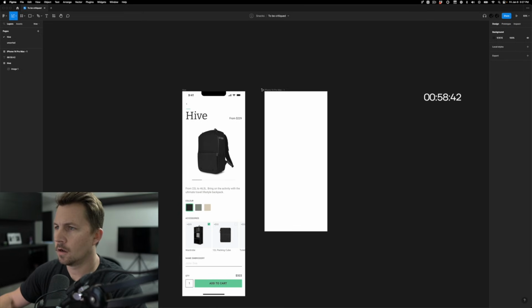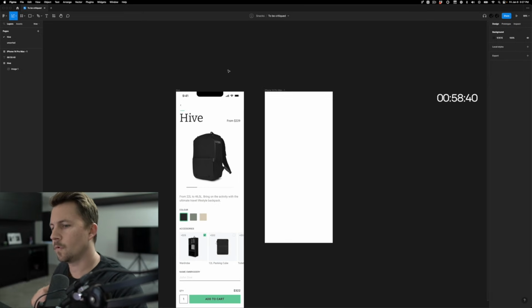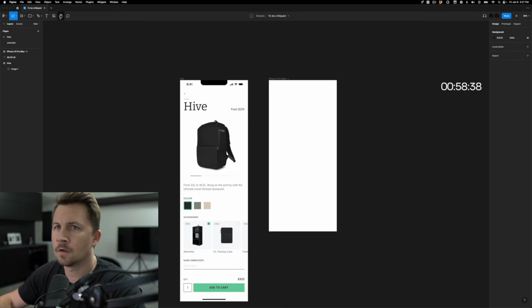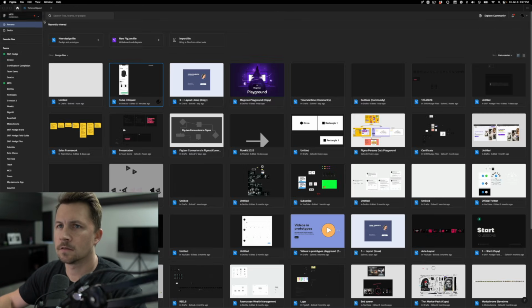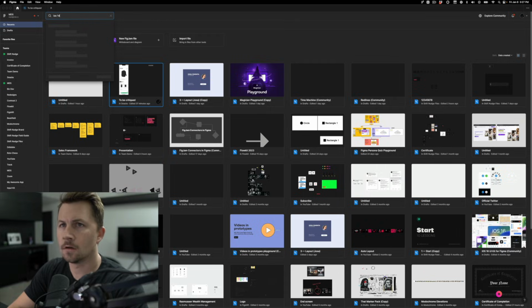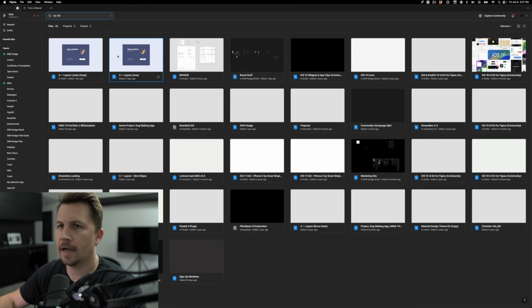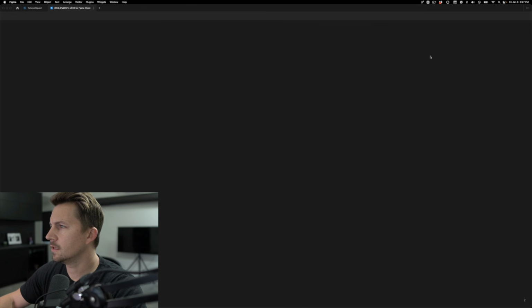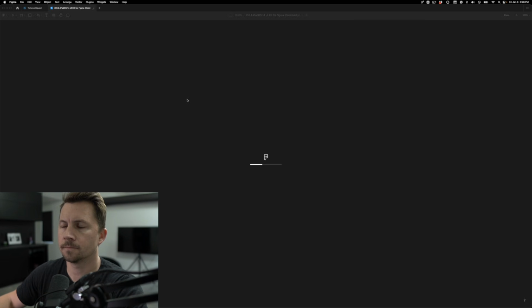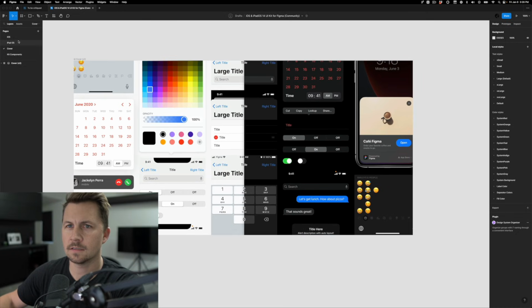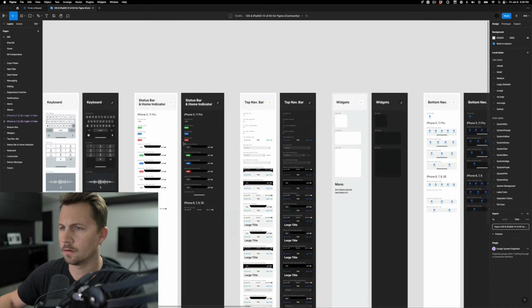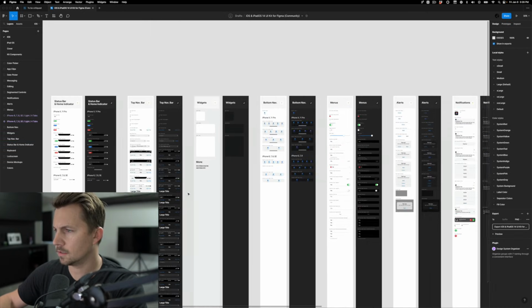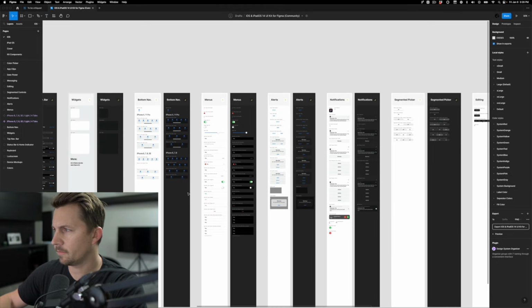Does it still look pretty good? Yeah, it's fine. Okay, now whenever I'm designing an iPhone app, I will typically always go grab Joey Banks' iOS 14 file. And it looks like, is that this? I can't remember if this is it or not. No, I actually don't think this is his. This is a different one. But where is this? I should really just make my own library.